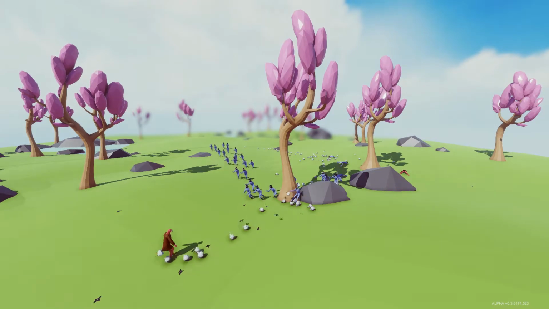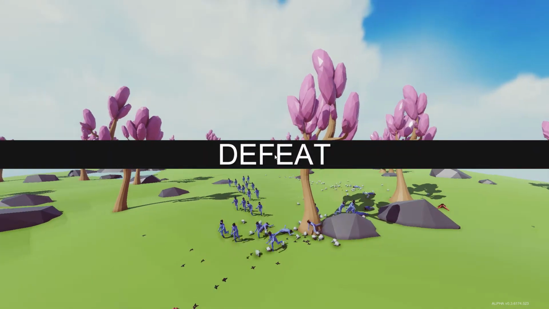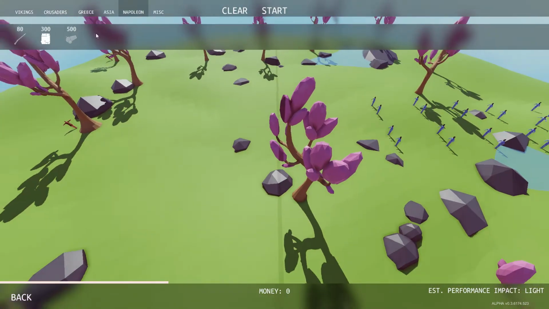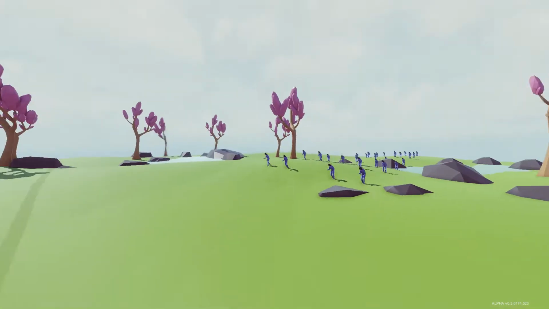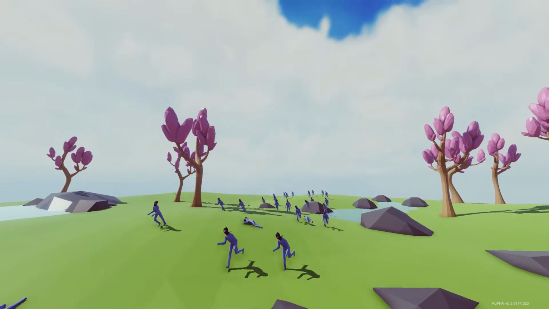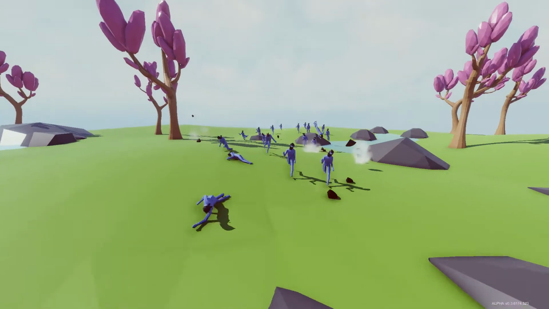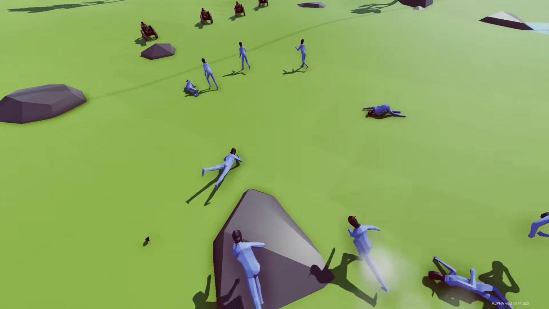Oh, they have samurai masters in there. Okay. We don't have any money. Oh, yeah. Okay, there we go. Boom. So, which one is their samurai master? Are they the one in the far back? Oh, no. I think they only have one. Okay.